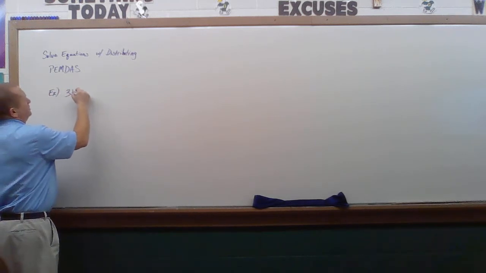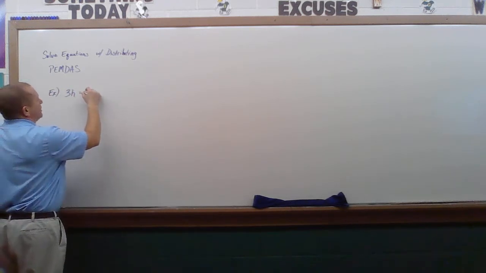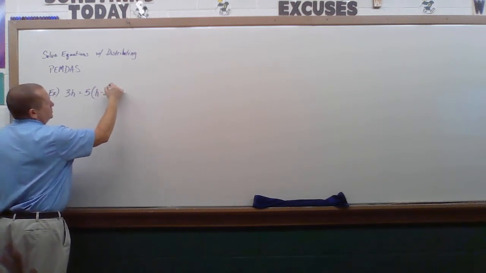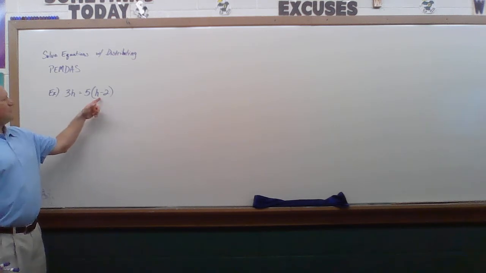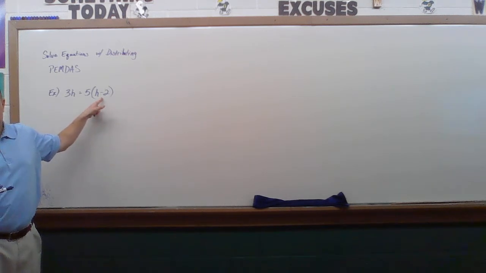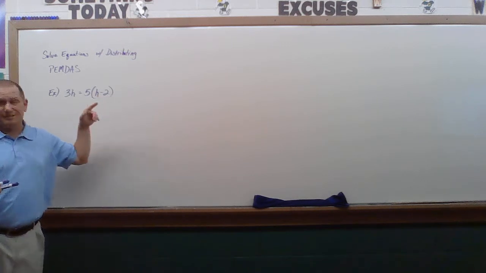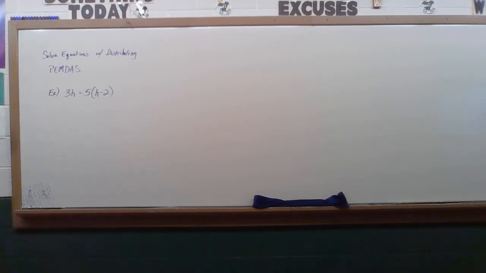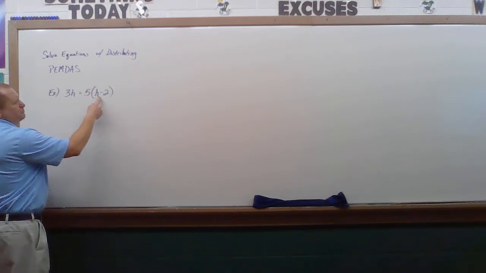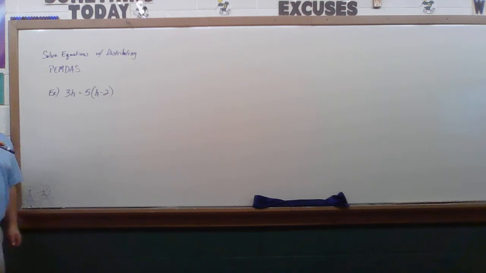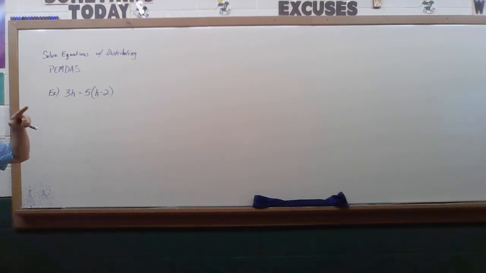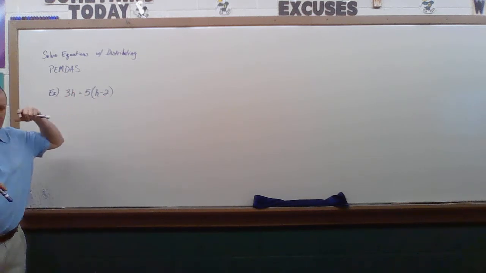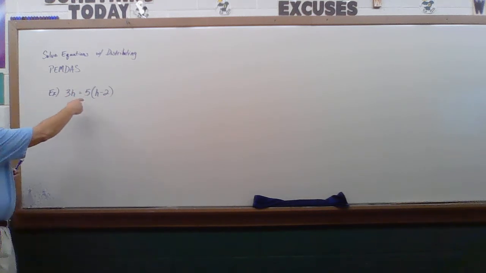3h is equal to 5 parentheses h minus 2. So again, every time that you have parentheses, I would still look inside just in case there's something I can do. So if I can combine like terms or do something, if there's multiple things happening on the inside, maybe there's multiplication that I possibly could do, you still got to do it. In this case, can I take h minus 2? No, we have a horse and a person, right? We can't subtract those together. So we're going to distribute.